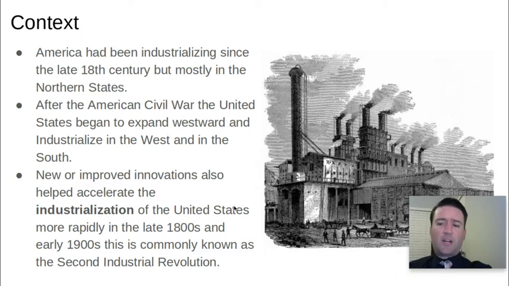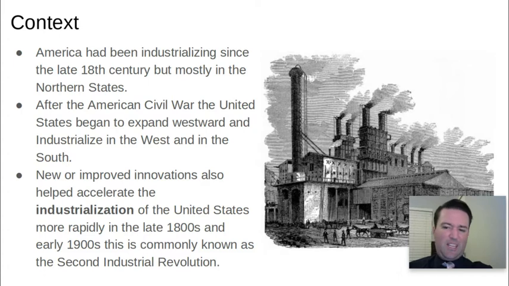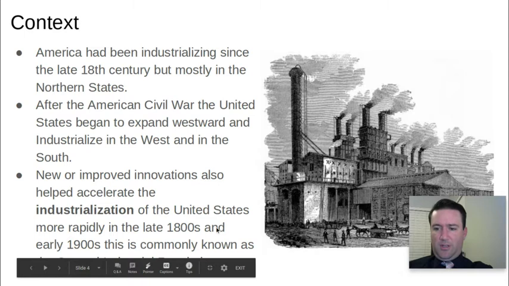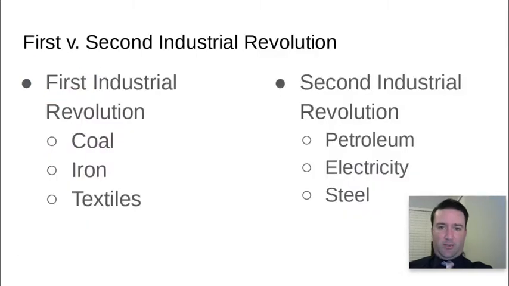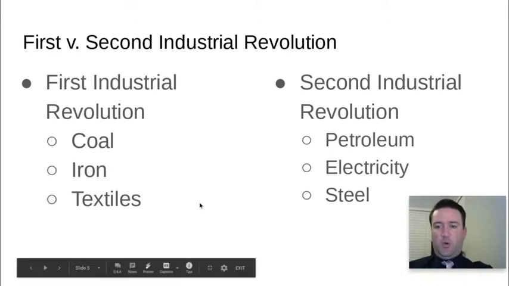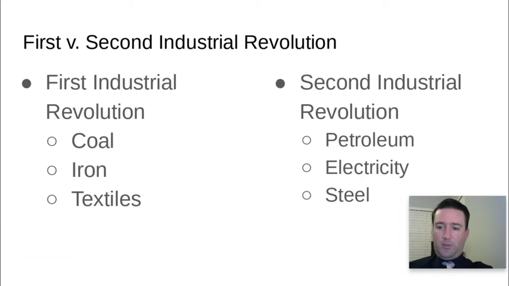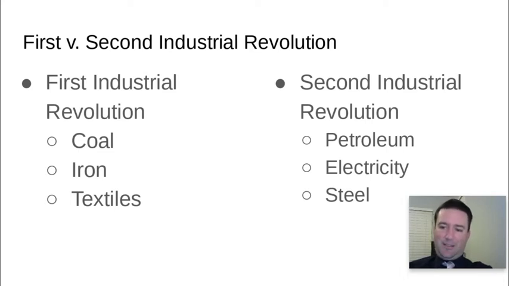After the Civil War, the U.S. began to move westward, gaining access to new resources that allowed further industrialization. The rapid industrialization that takes place after the Civil War into the 1920s is commonly known as the Second Industrial Revolution. A big difference between the first and second industrial revolution is worth noting: the first revolution was powered primarily by burning coal to produce steam, and relied on the use of iron for building mechanisms.